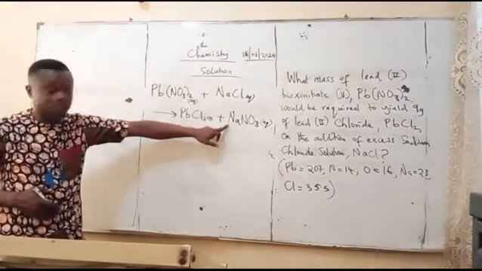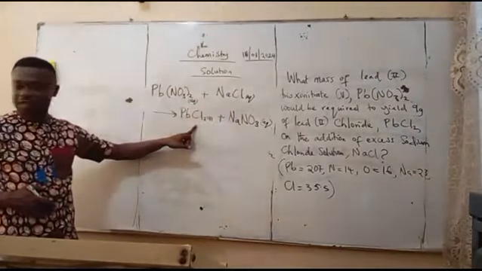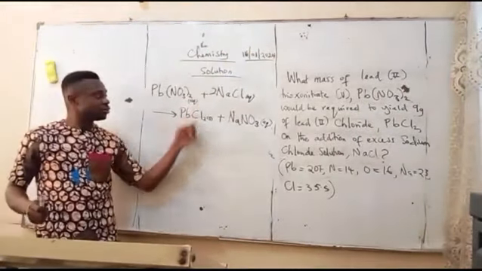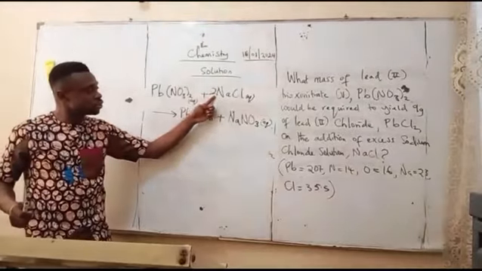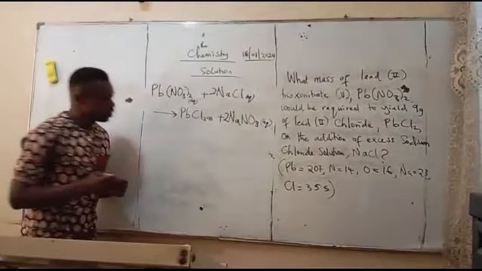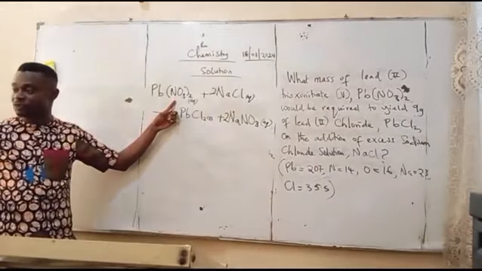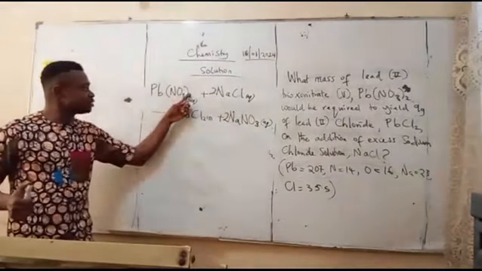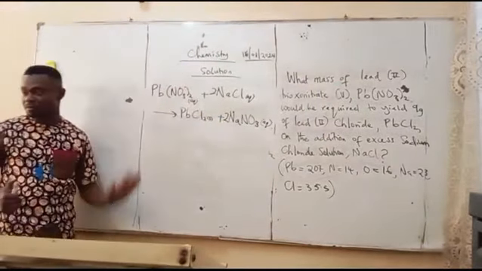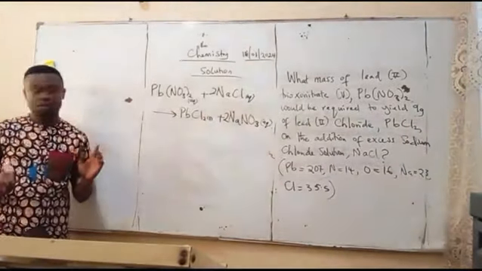It's balanced. But we can do something here for sodium. Chlorine is 1 here, and 2 here. So if we put 2 here, it will render everything here 2, right? In an attempt to balance chlorine, we have rendered everything here 2. So 2 is sodium here, so 2 can now come here, right? That means nitrogen, that is 2, has been balanced here, and oxygen, that is 2 times 3 is 6, has also been balanced here. So the equation is balanced. Now that we have balanced the equation, let us bring out the mole ratios.